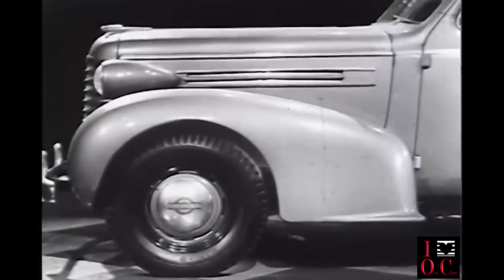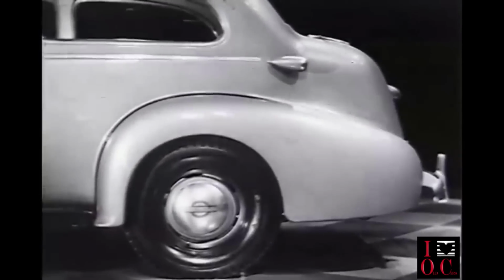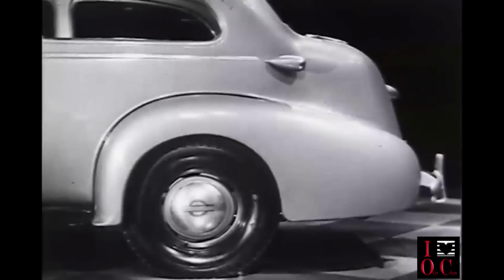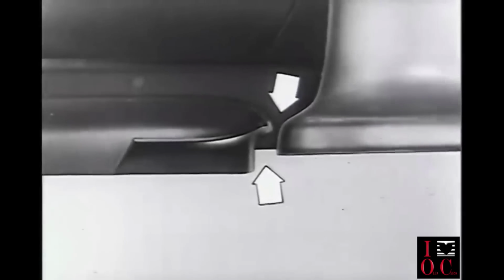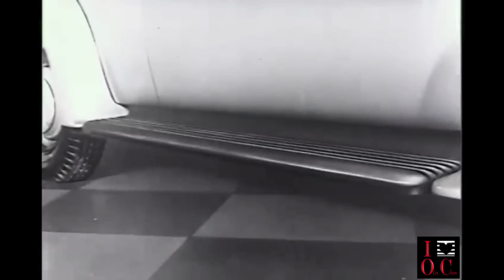Although, as on the 8, the running boards are actually detached from the fenders to eliminate any possibility of squeaks and to facilitate cleaning, there is a pleasing continuity of design. And running boards and fenders have been redesigned to prevent the accumulation of dirt and mud without the necessity of a mud guard on the fender. So, too, the running boards this year act as a radio aerial without any additional antenna wiring.